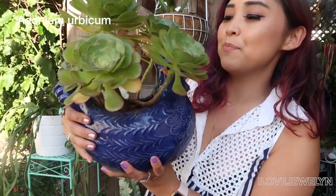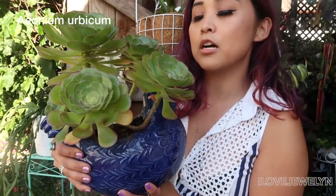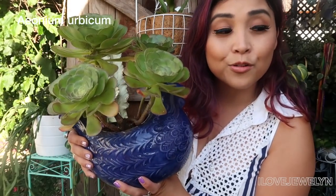Let's talk about my beautiful Aeoniums that I featured on my thumbnail, as well as some of the Aeoniums that are doing well in my collection. All of my Aeoniums are gifted from plant friends. They live in front of my home so that they can get the maximum sunlight in my space. I have Aeoniums from 5 different plant friends from all over. These ones I think came from Arizona, along with the planter, which is super cute in cobalt blue. And I love being able to see my Aeoniums thrive in the front of my home.